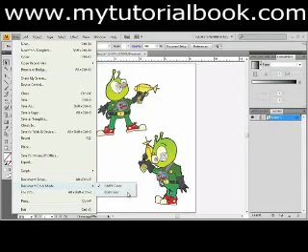If you're not sure what these are, CMYK is what we would call our process colors or our process inks. Whenever I'm sending a document out to print, I'd want to make sure that I'm inside the CMYK color space. RGB, on the other hand, is used in web design. So if I'm using Illustrator to create some web graphics or a web interface or something like that, I'd want to make sure that my document color space is set to RGB.